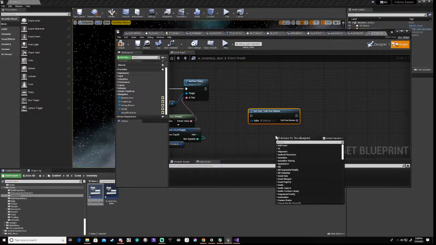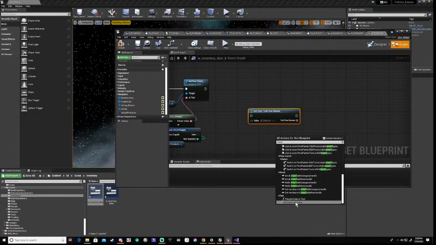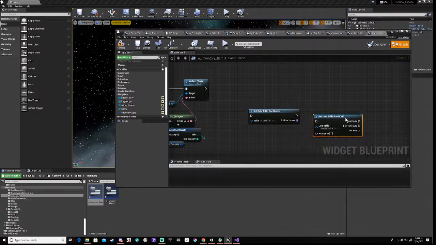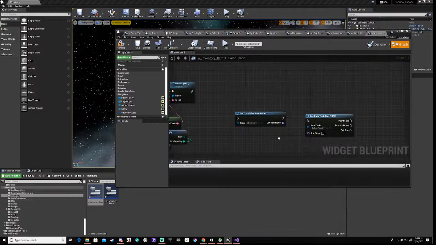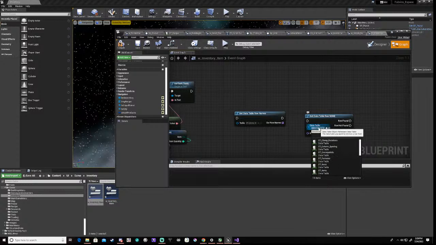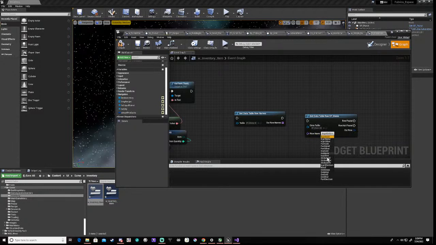Then we're probably going to do data table individual row, and this is going to give us an idea of what this row name is, and it's basically a string, which is fine. We can, oh wait a minute, this is DT items, ingot gold.